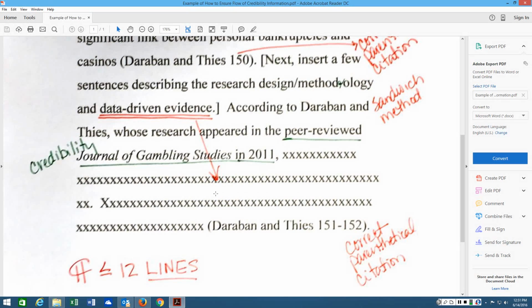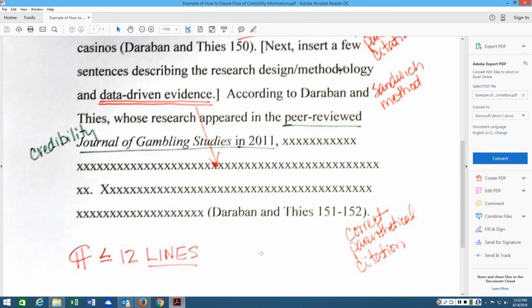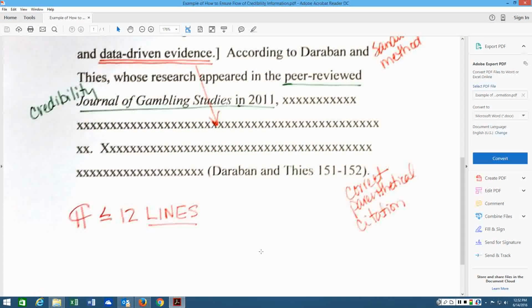Explain the results here where you see the X's are, and then include the correct parenthetical citation. And then remember that every paragraph in this essay should be 12 lines or shorter, not 12 sentences, but 12 lines or shorter. We want to have relatively short paragraphs, as long paragraphs intimidate readers and they just won't read them. So make your paragraphs relatively short, put appropriate paragraph breaks in so that you don't lose points for that.